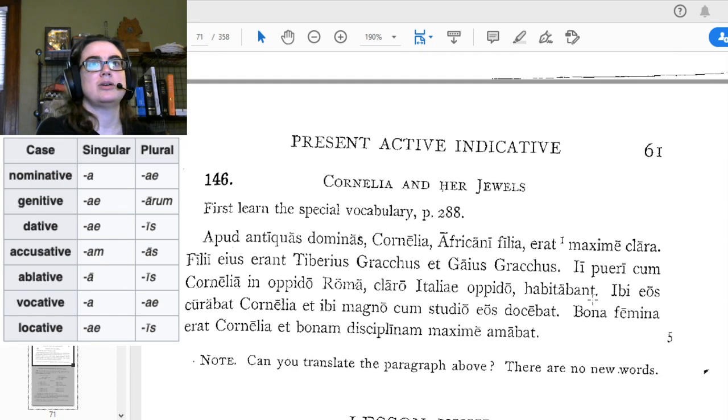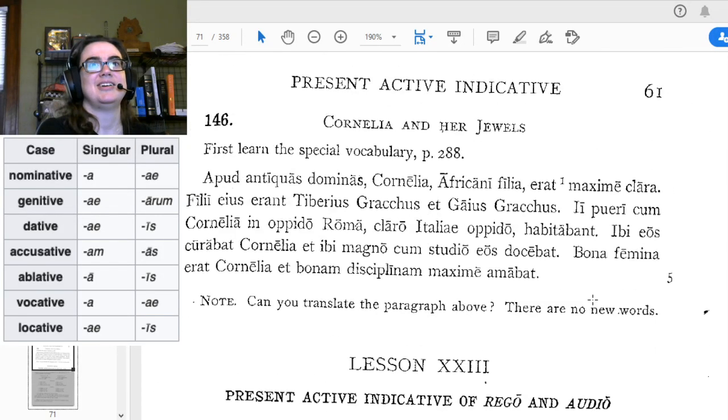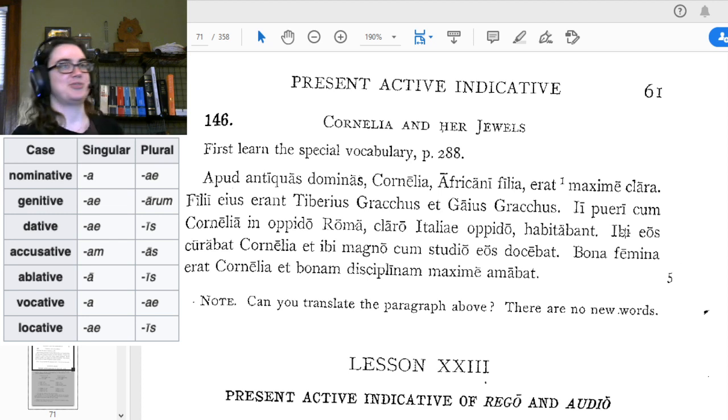Do we have another story? Oh, sweet. Okay, we're going to read about Cornelia and her jewels. Oh, this is a lovely story. And after we read this, we'll call it and do the verbs for the third and fourth conjugation next time. They're a little bit trickier, but only because we get used to the first two. If we started with these, we wouldn't think they were hard. But since we start with the first and second conjugation, these seem different and therefore difficult. All right. So Cornelia and her jewels.